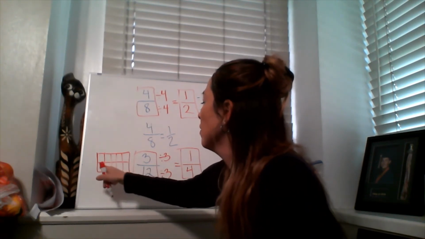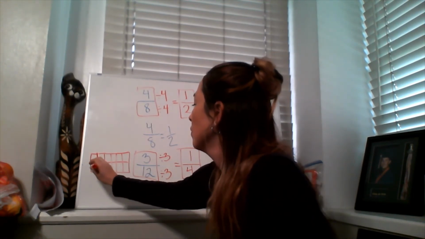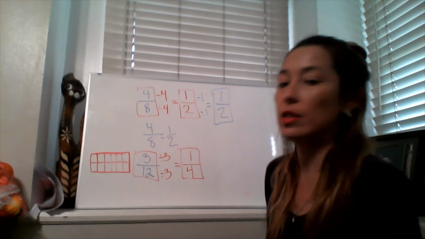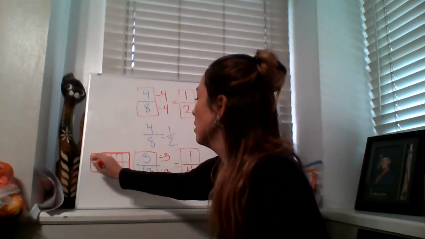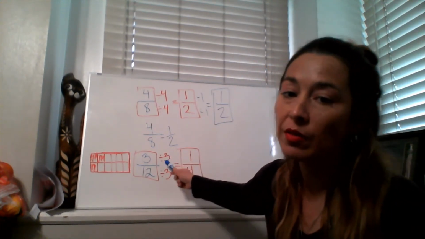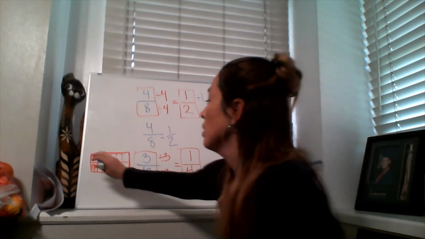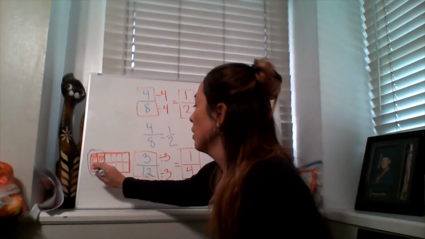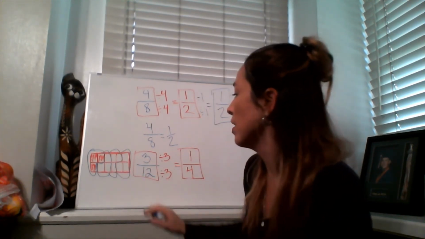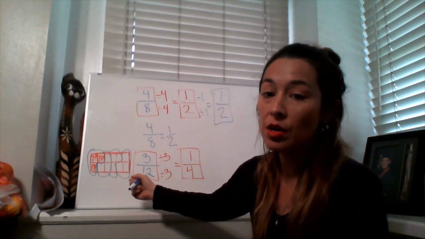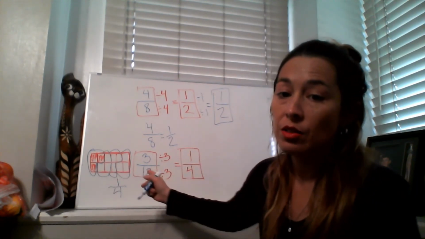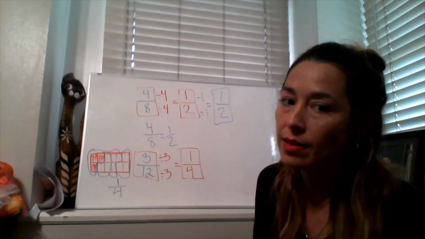1, 2, 3, 4, 5. Okay, there's one whole, I don't know, tray of brownies. And if I have 3/12, remember, you guys might forget this, but if I'm dividing by 3, that means I'm making groups of 3. I'm going to have my shaded group of 3, 3 that are unshaded, another 3 that are unshaded, and another 3 that are unshaded. And if you look, I have 4 groups, and one of those groups is shaded. So 3/12 and 1/4 are the exact same thing.